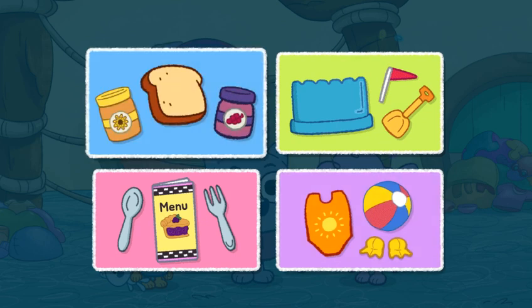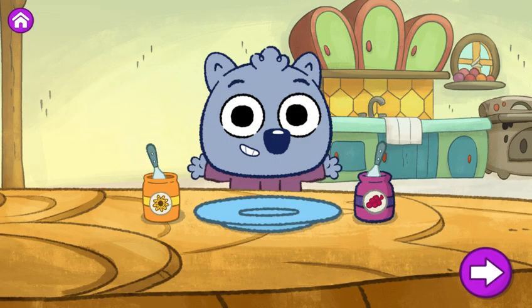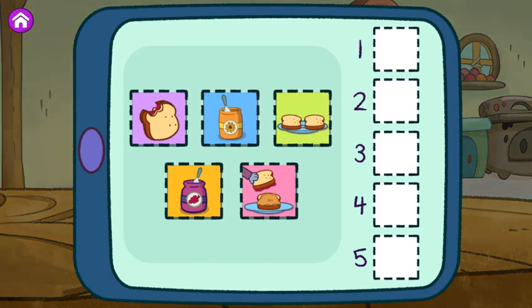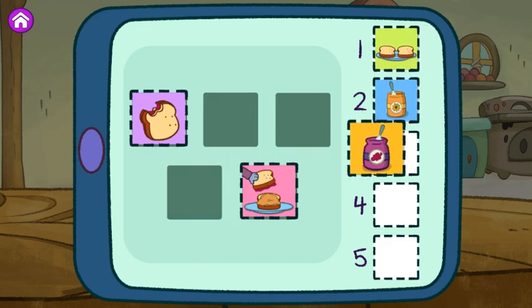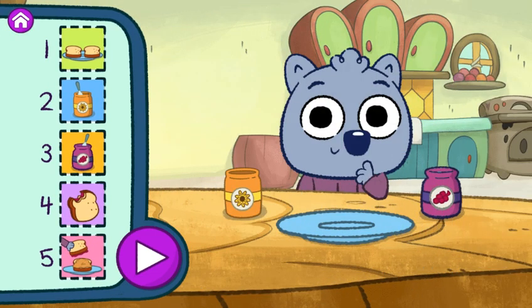Make a sandwich. How do we make a sunflower butter and jelly sandwich? Let's step it out. Here are all the different steps we have to do to make my sandwich. Put them in the order you want me to follow. Put the bread on a plate. Spread the sunflower butter. Spread the jelly. Eat the sandwich. Put the bread together.